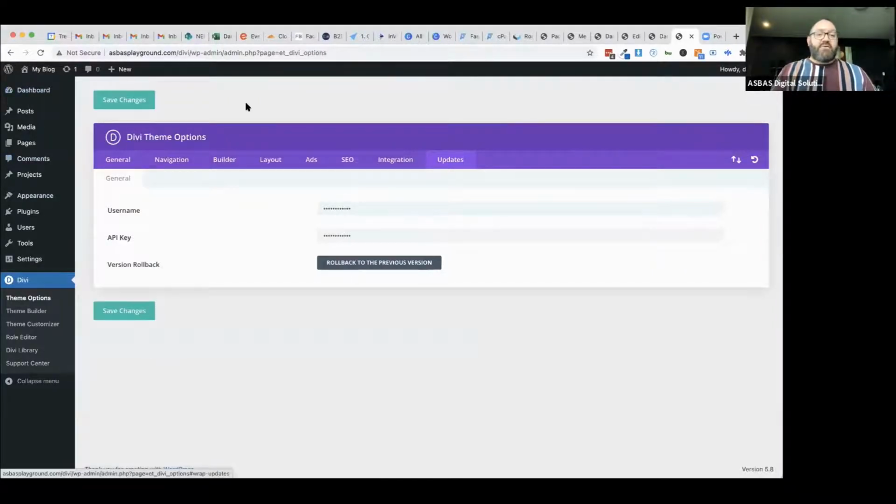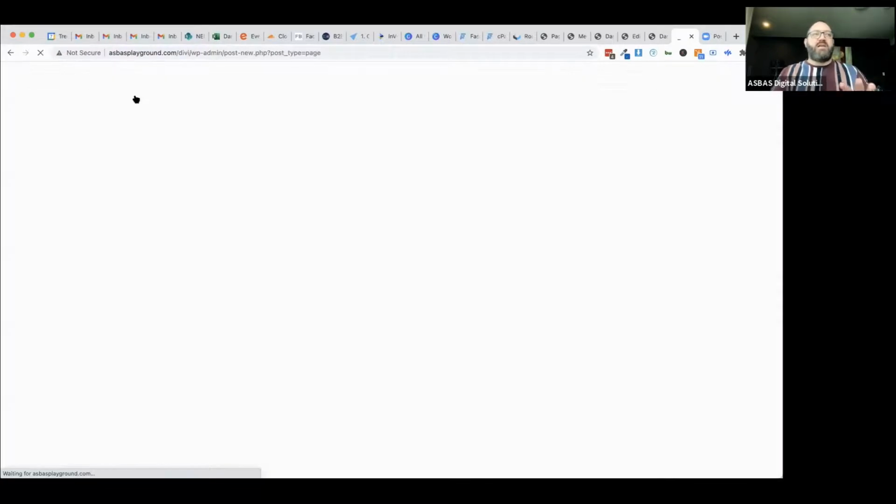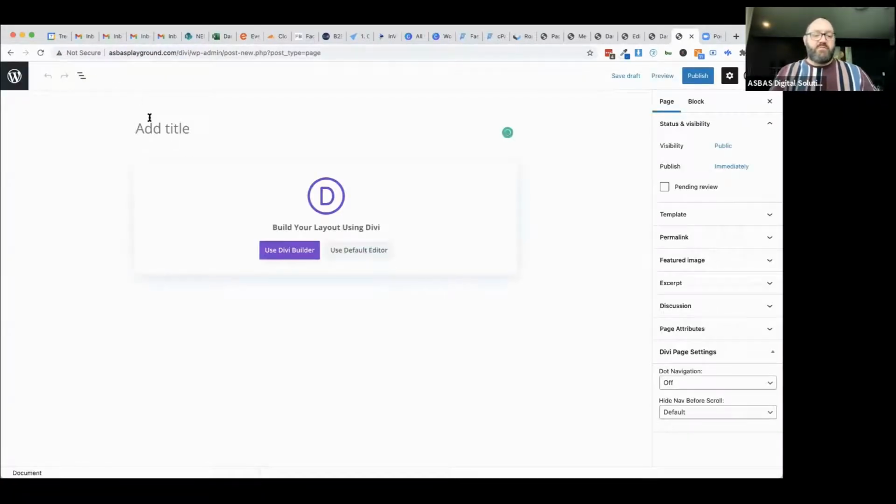Now, to start the process of building a page on Divi, I go into my pages here on WordPress. So far, it gave me the 2 regular WordPress sample pages. I now want to create a home page. So let's go and create a home page. Bear in mind, there are no pages on this website that are readable yet. I've yet to create the first one.